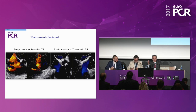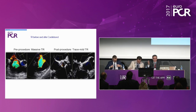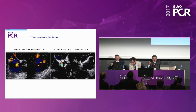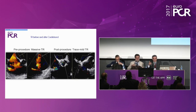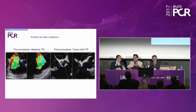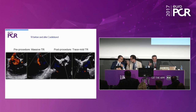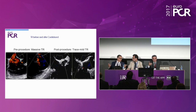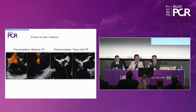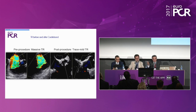So, ladies and gentlemen, is there any burning question from the audience that we need to discuss that we didn't cover? If this is not the case, I would really like to make a very short summary. I think the session has shown that the Cardioband is a very important addendum to intervention technologies for both the mitral and the tricuspid valve. The mitral is at a very advanced stage of experience with proof of concept to show that it can safely be done, that it leads to reproducible reduction of annular diameters and thereby significantly affects mitral regurgitation. And we are just in the process of copying these results for the tricuspid side, which I believe is even more important, because doing a clip procedure on the right side is much more challenging since the device has not been built for the right side, unlike the Cardioband, which actually is a copy of the left-sided procedure.